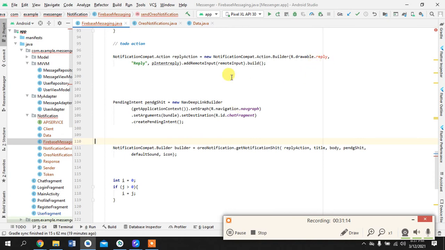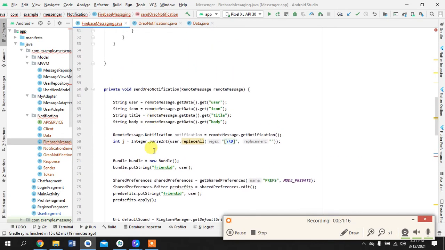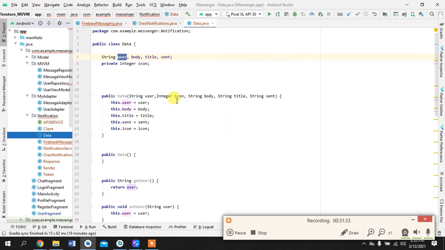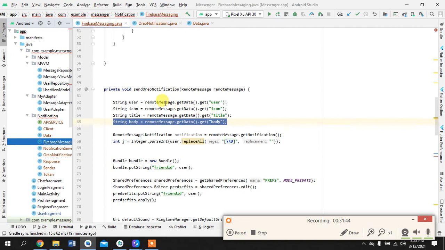So what I have done here is I have used my old project's code, and I'll explain one by one what is happening here. We are getting this data from the remote source because in this data class we will store our message and notification, whatever that is, and send it to the Firebase Cloud Messaging server, where it would be stored, and then the remote message will help us get that data back.